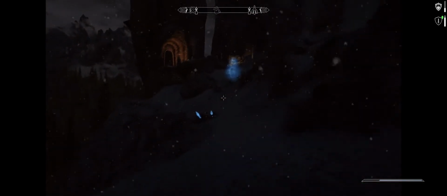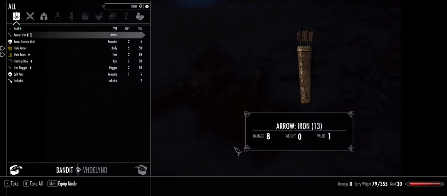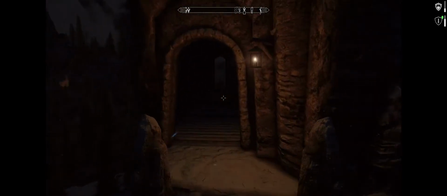Alright. 2 down. Okay, right. Equip that. He did not give me 3 pieces of bone that time. She gave me a skull and a left arm, so I'm down 1 piece of equipment compared to last time I came through.